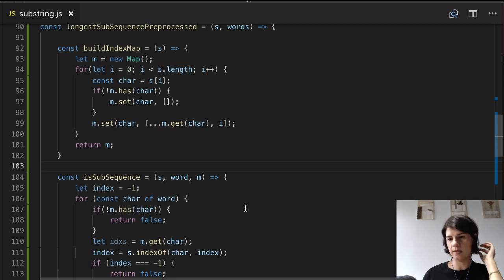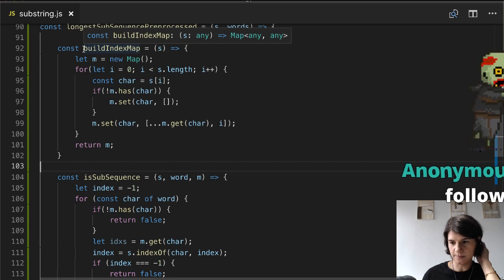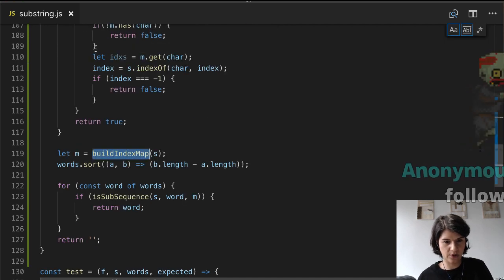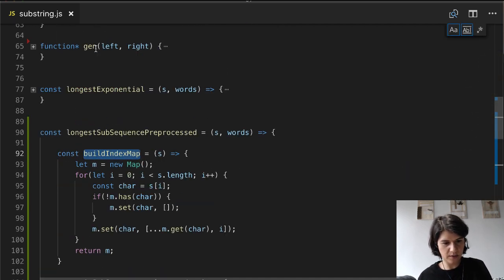Oh, that's a good idea. The pattern foos by bar. I think any function which returns something should tell in the name that it returns something. So, oh yeah, the rename symbol works well. Sometimes I'm lazy and I just do command D. But the problem is because the function was called preprocessed, it would have also renamed preprocessed in here, so I didn't want that.